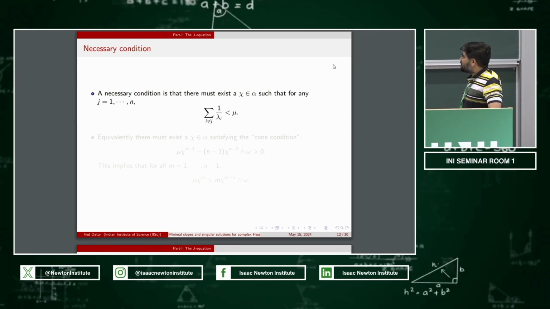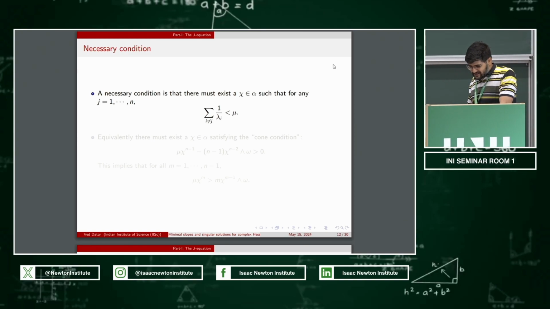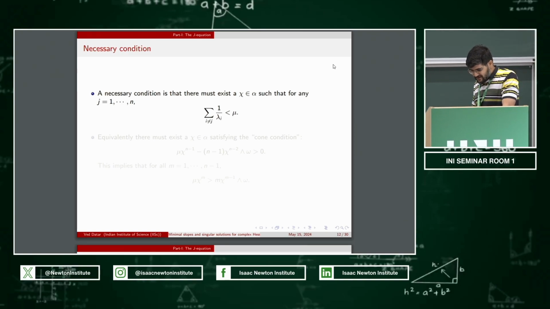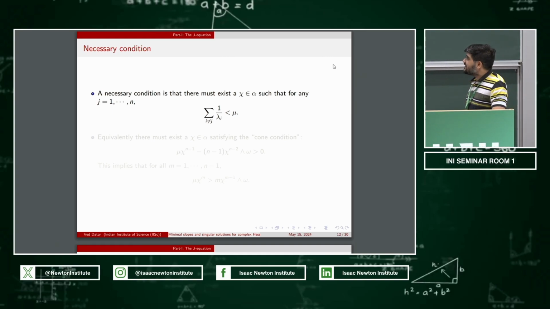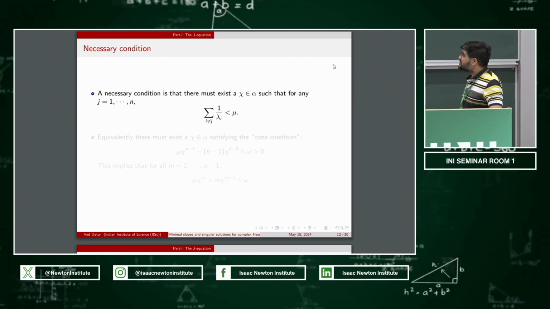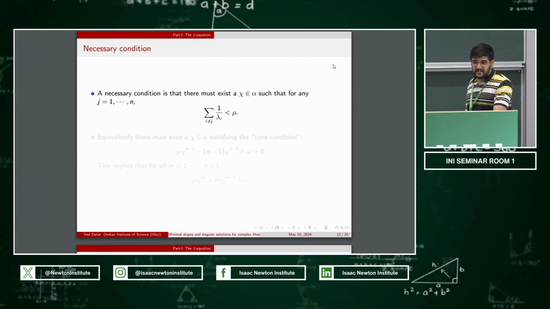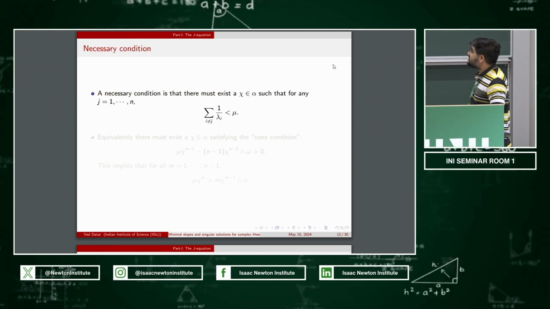In general, what should be the necessary and sufficient condition for solvability? So Donaldson in his survey article had some condition on the Kählerness of a certain class. It turns out that that's actually not correct. There are counterexamples, so one needs a slightly more refined necessary and sufficient condition.